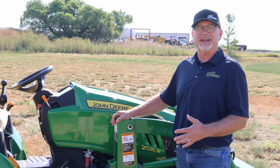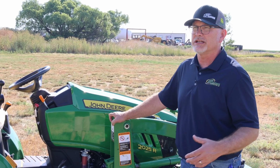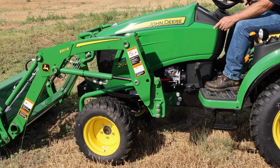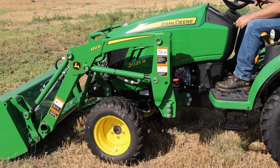Not necessary to do your maintenance, but it's kind of a handy feature if you do want to remove it because you're doing rotary cutting and you don't want the loader out in front of you. Great, go ahead and just pop it off. Takes less than a minute to do, takes less than a minute to pop it back on.